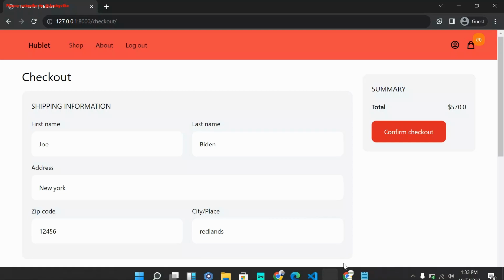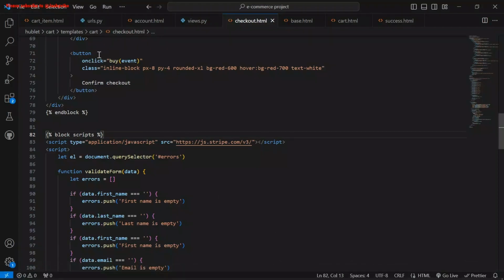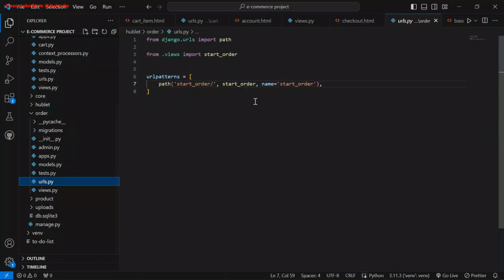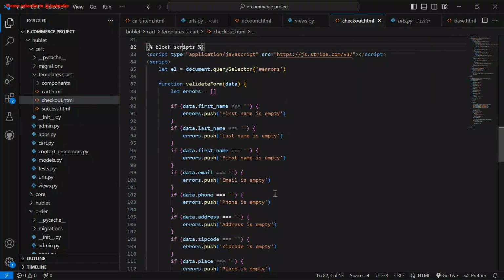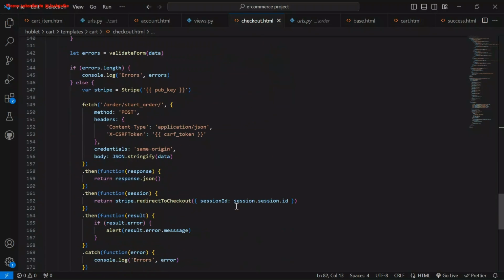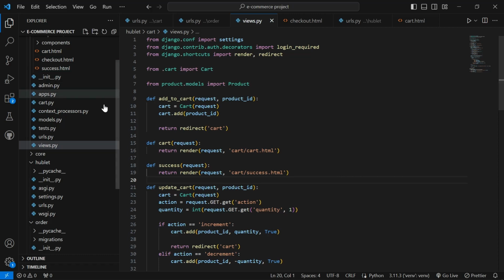Okay, let's go back to our code in our order. Okay, we have the start order and we used it inside. So what we're gonna do right now is inside the views of the cart here, I'm not really seeing any problem.